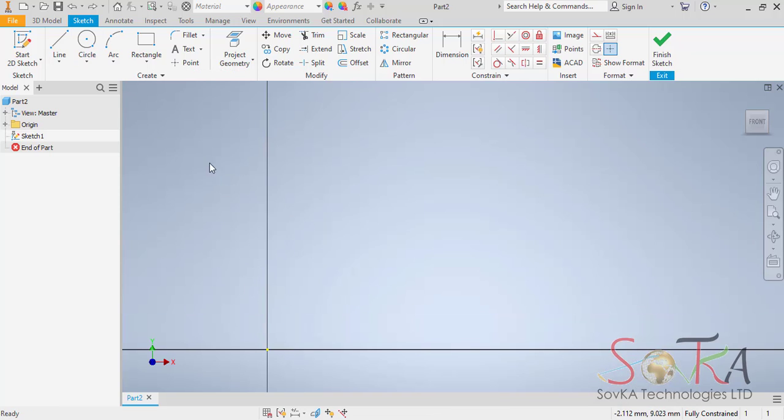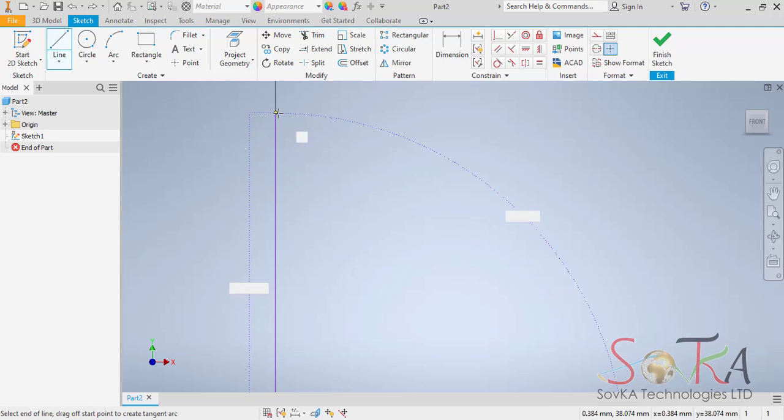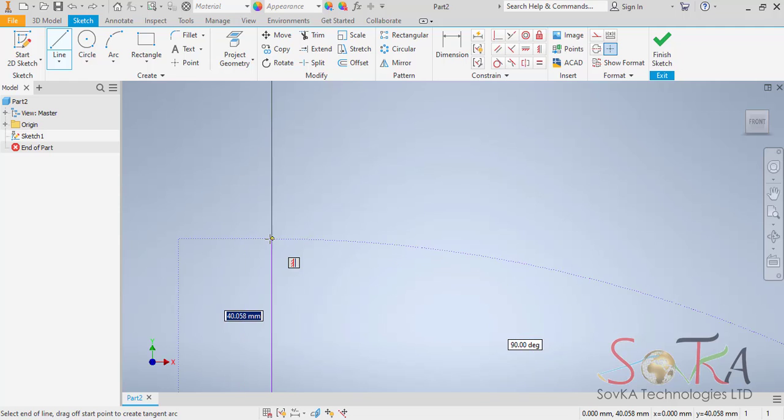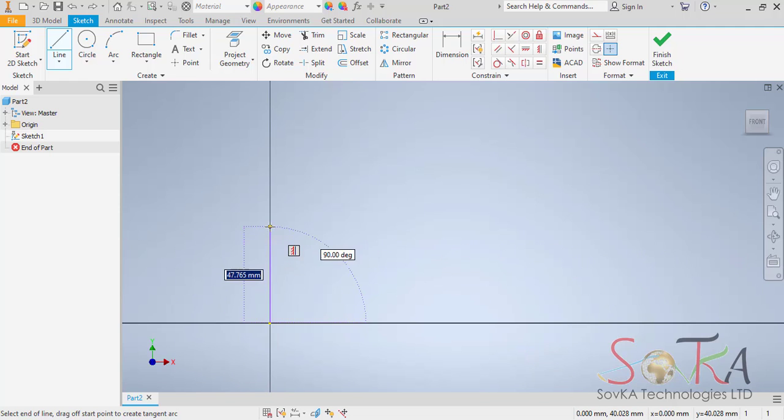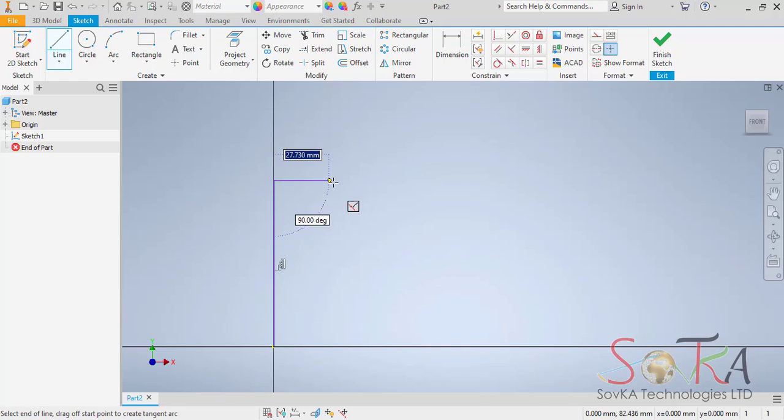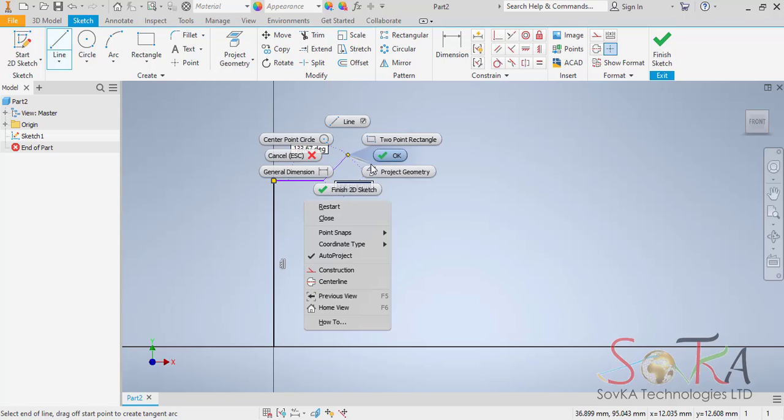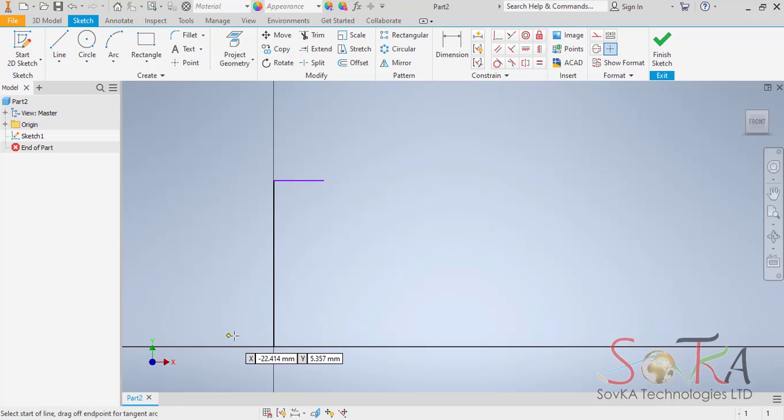Now start with the basic command, the line. Here we go, click it and draw it vertically, and you can always zoom in and out using the wheel of the mouse, and there you are. Click also on the line and start from the base here and draw another horizontal line.